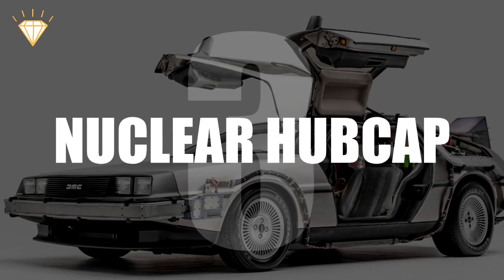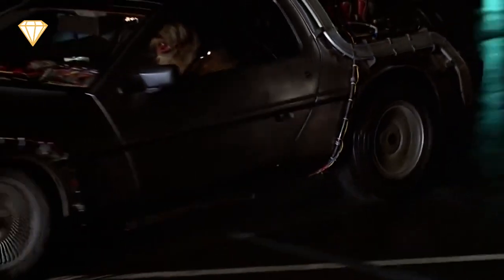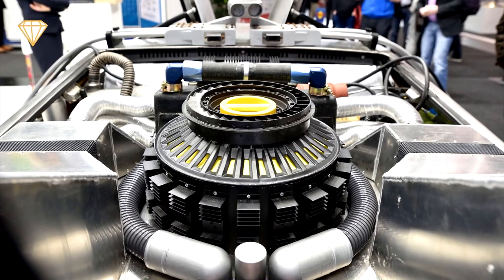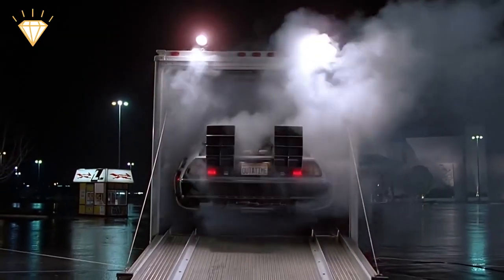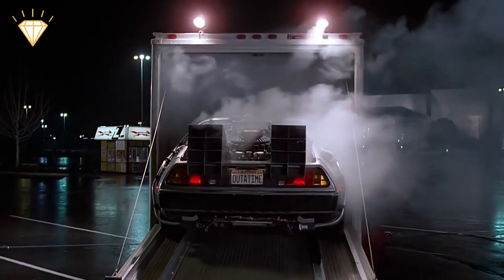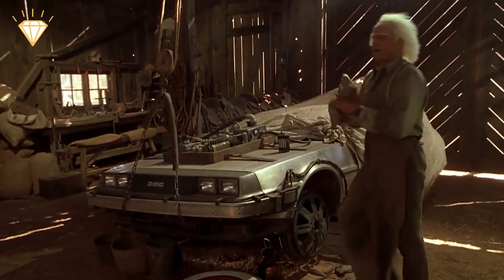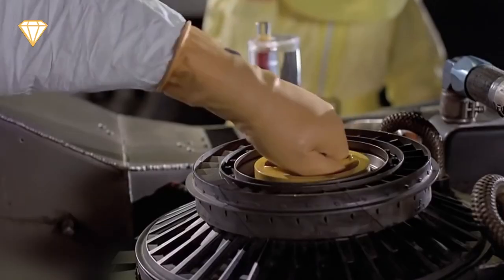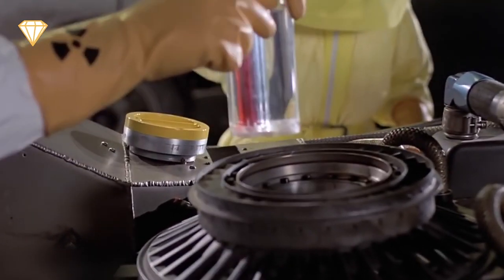Number 3: Nuclear Hub Cap. The Mr. Fusion wasn't the only prop on the DeLorean to use recycled parts. Most of the parts inside the car used at least some recycled parts — for example, for the base of the nuclear reactor they used a hubcap from a Dodge Polara. This was because the idea behind all the time travel equipment on the car was that it had to look like it had been made in a garage out of spare parts. So cables had to be visible, parts had to look cobbled together, and the entire thing had to look like it could just as easily explode as take you back in time.